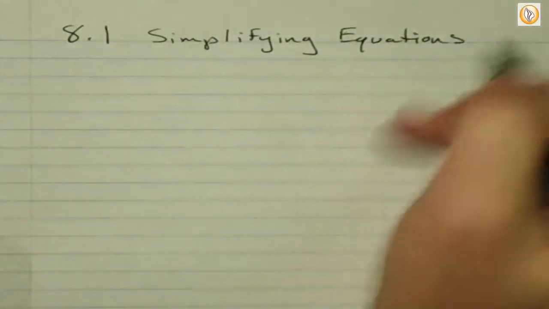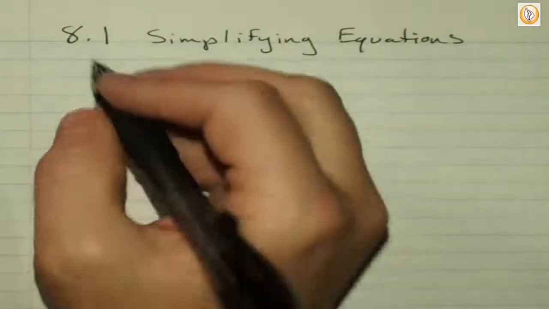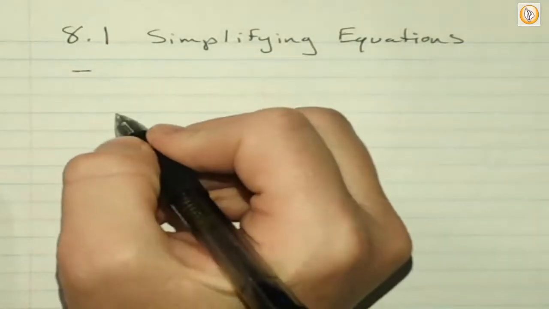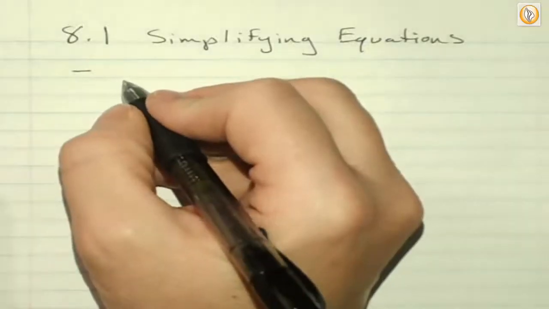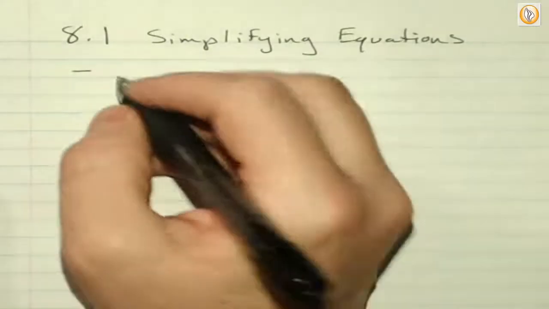So simplifying equations. Okay, so all this is going to be equations. This is some stuff that y'all have kind of done before, so I truly don't have a whole lot of notes. In fact, I'm going to give examples, but I'm not going to jump into a lot of the examples in the book, because y'all have done this before. We're on 8.1, simplifying equations.